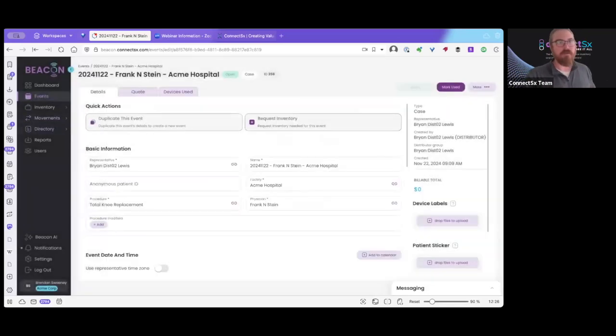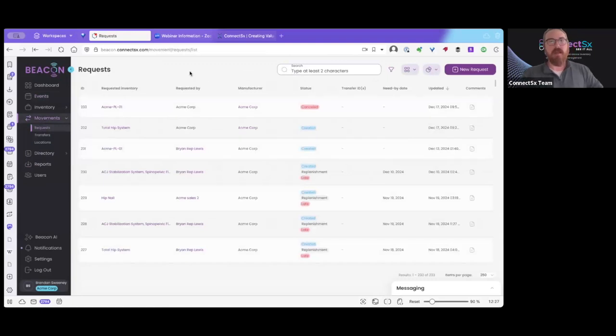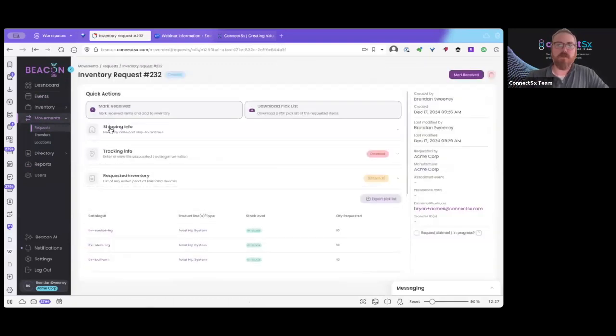Let's see. Also, I go to movements. We have one other spot where you could use the manual inventory creation. And that's if you've done an inventory request to one of your manufacturers. So most often inventory requests are made by your field users of your organization so that we can send inventory to them in the field. We do allow you, though, to create inventory requests of your manufacturer. So if you need to order more inventory, this functions kind of like a lightweight PO.